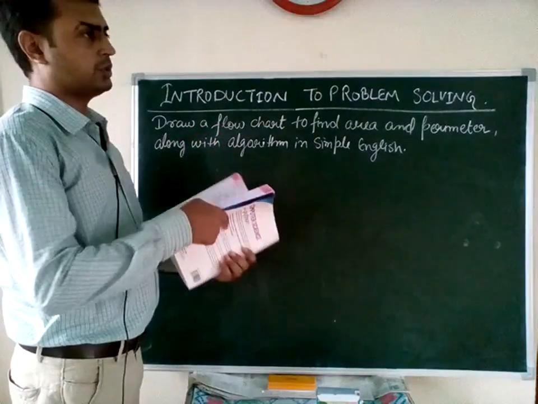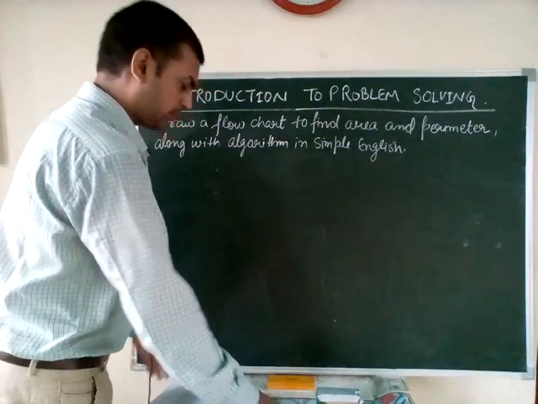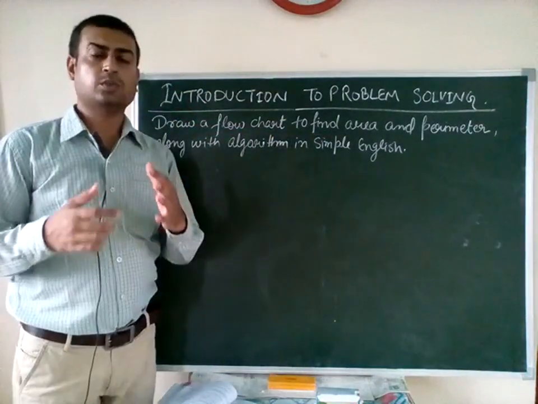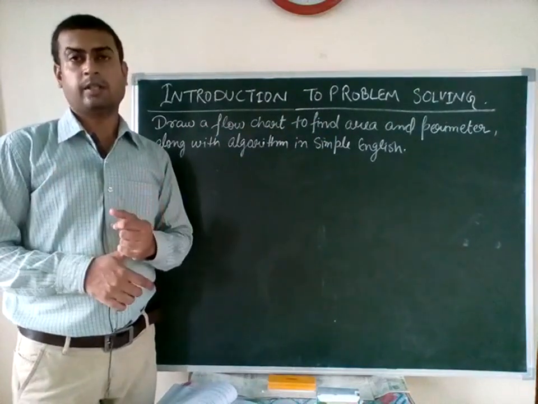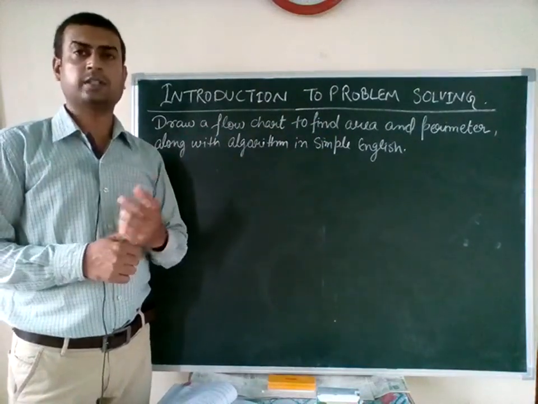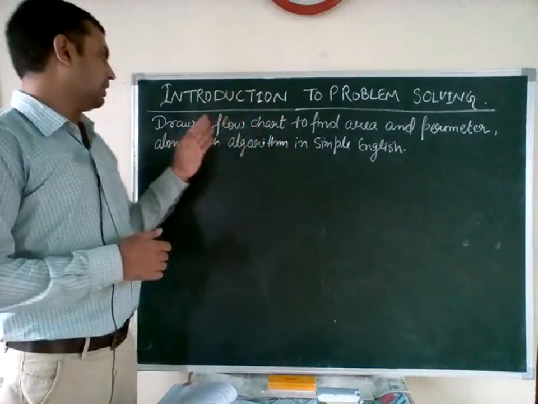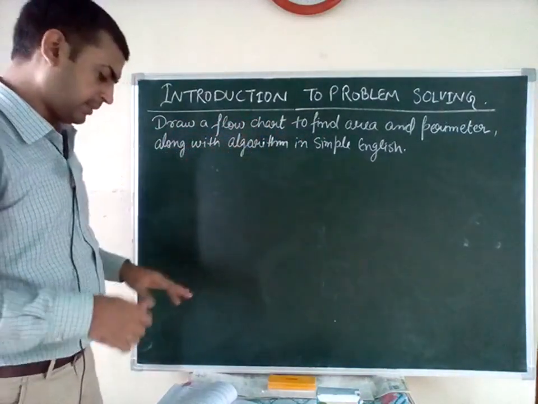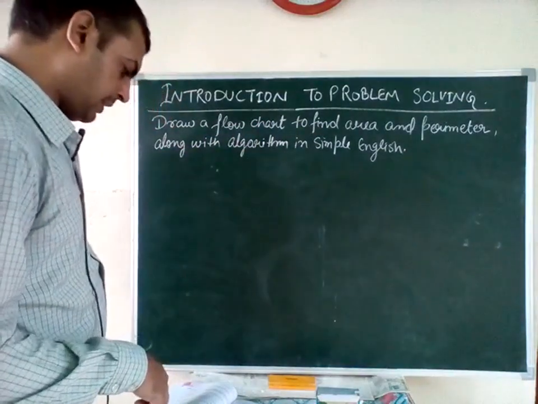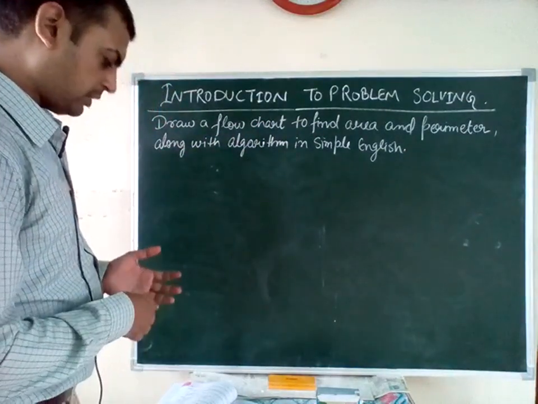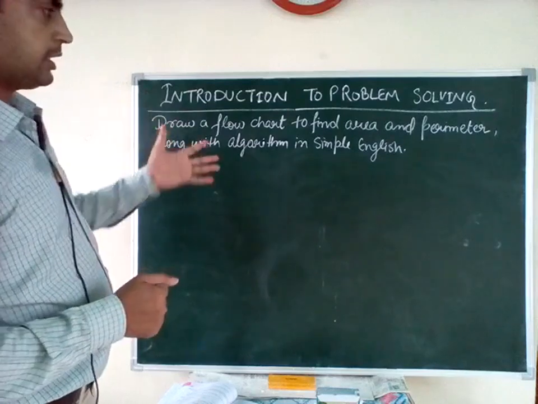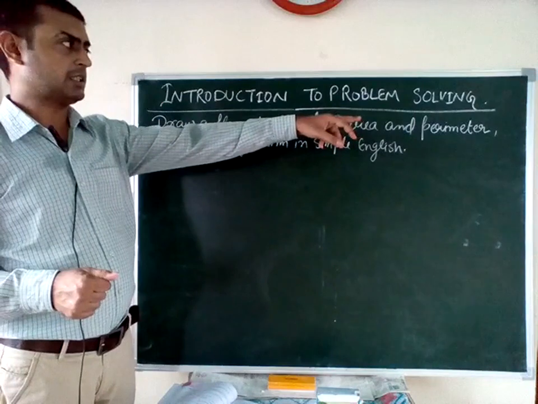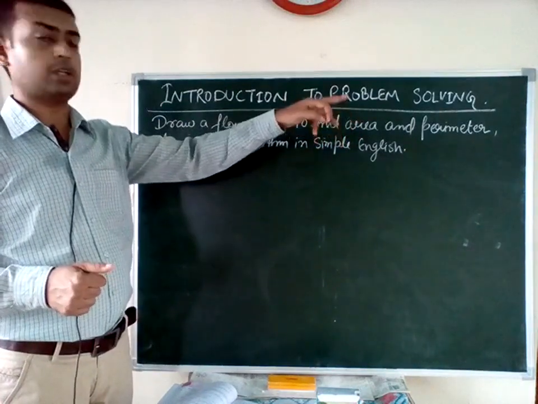So first I am showing you that again the same process you will do. You have to find the area and perimeter. So how will you think to write the program? First you will start, then you will take the radius, meaning draw flowchart to find the area and perimeter along with their algorithm. So for which shape? Is it a rectangle or a circle? Perimeter is basically circumference in a circle, and perimeter may be of a square or rectangle.